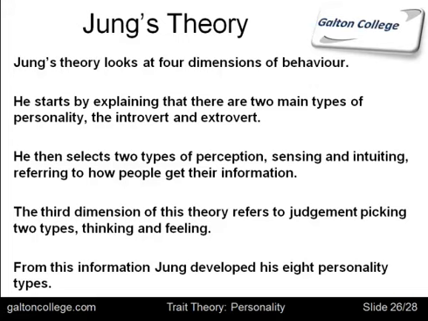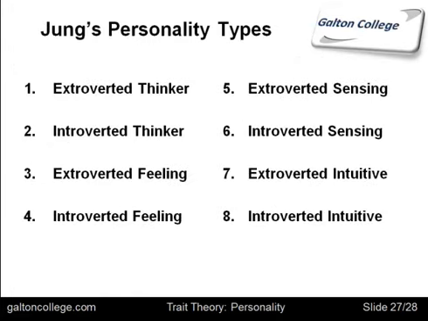Now I'm not going to go into these 8 personality types. First of all, it would be too big and too long, and secondly, it's not directly relevant to what we're doing here. But I think we should have some understanding of the two big theories of personality, Einzig and Jung. Jung's personality types are the extrovert thinker, the introvert thinker, and so on. The extrovert feeling, introvert feeling, extrovert sensing, introvert sensing, extrovert intuitive, and introvert intuitive. So I'm not going to go into these, but it's sufficient to know from this class that there are many theories of personality indeed, but these are 2 quite famous ones, and it's an effort to try and deal with traits and try to make some sense out of traits, so that perhaps traits will give us a bigger understanding of leadership and of personality.